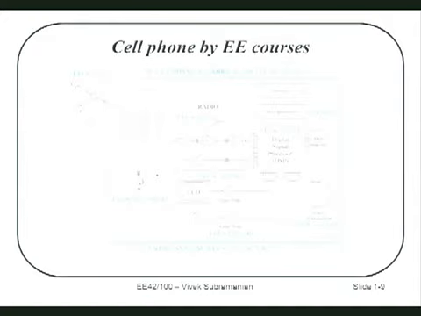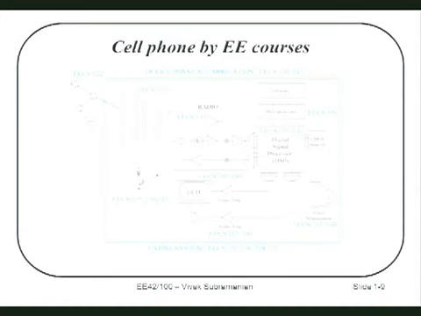Okay. So, how does this relate to EE? Why do we tell you about these cell phones? Because there are a lot of courses in this department that cover the various things you would care about. In this class, you're learning the underlying basics that will help you understand everything else. But where do you go from here? If you want to learn about designing analog circuits, such as the amplifiers, the radios, etc., you would take 105 or 140, and then to learn about radios, you would take 142.